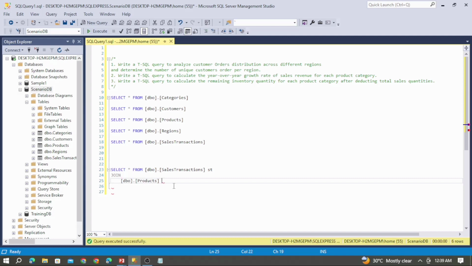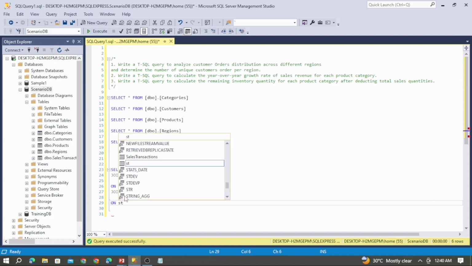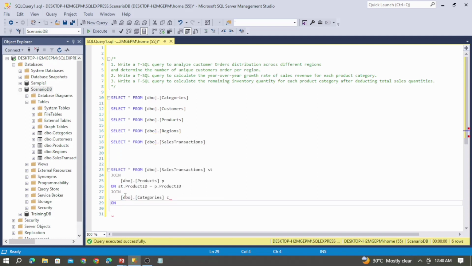Join products, take this as P, and let me provide the on condition st dot product id mapping to the product dot product id, and again I can provide the join to the categories table, and take this as C. Let me provide the on condition st dot product. So the category table is mapped to the product table. Here is the product ID mapping to the category dot category ID. So we have joined all the 3 tables that we are going to use in this query.